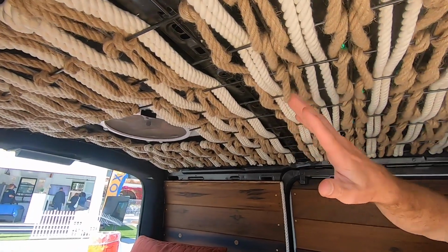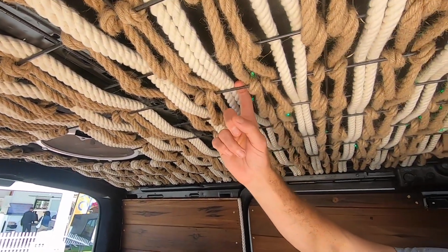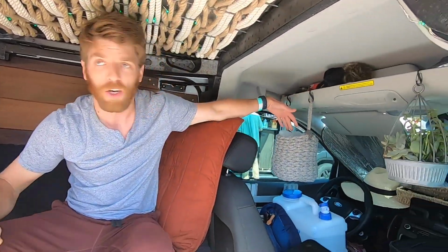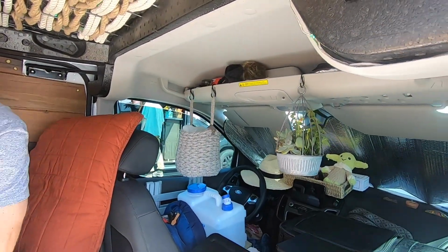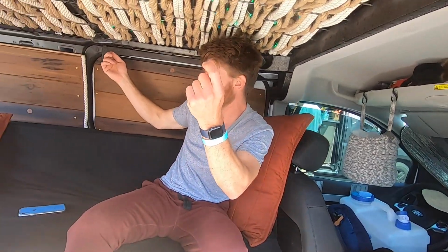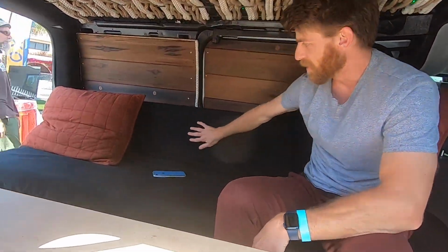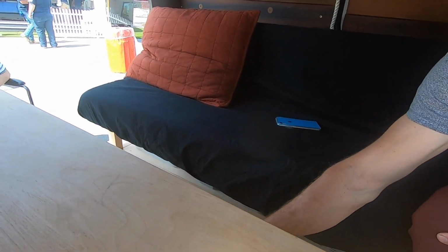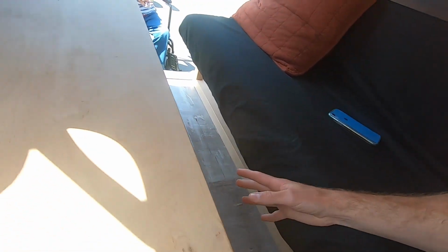We had a metal fabricator help us put up this metal grate. It also allows us to hang plants, trash, little lights, whatever we want. It gives us a little bit of extra space here. Then we've got our bed that turns to couch mode, and it slides out right here and links onto the edge of the cabinet, and that makes about a twin.